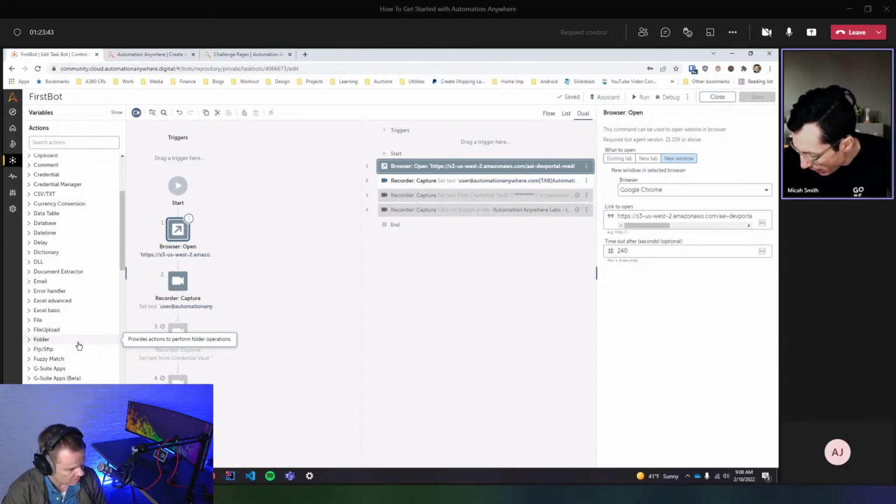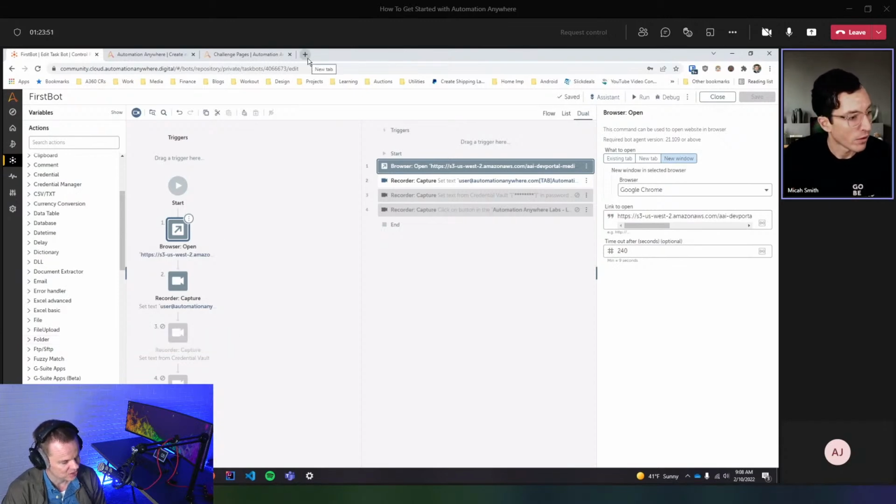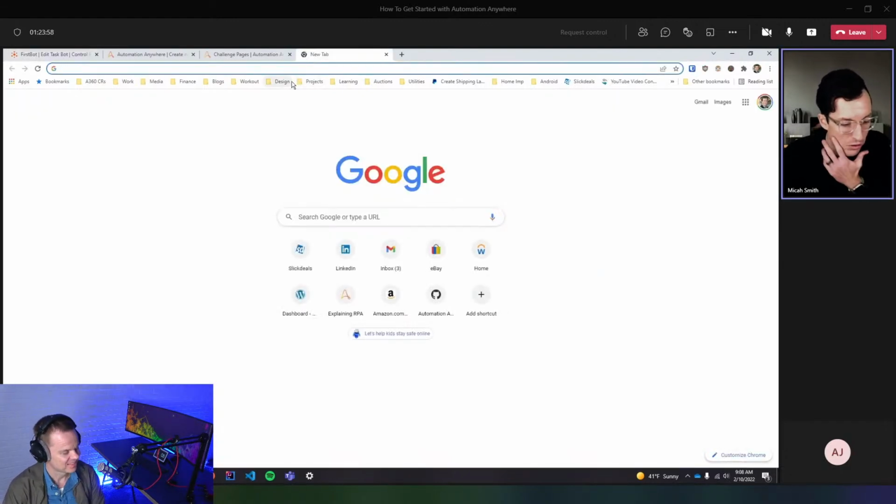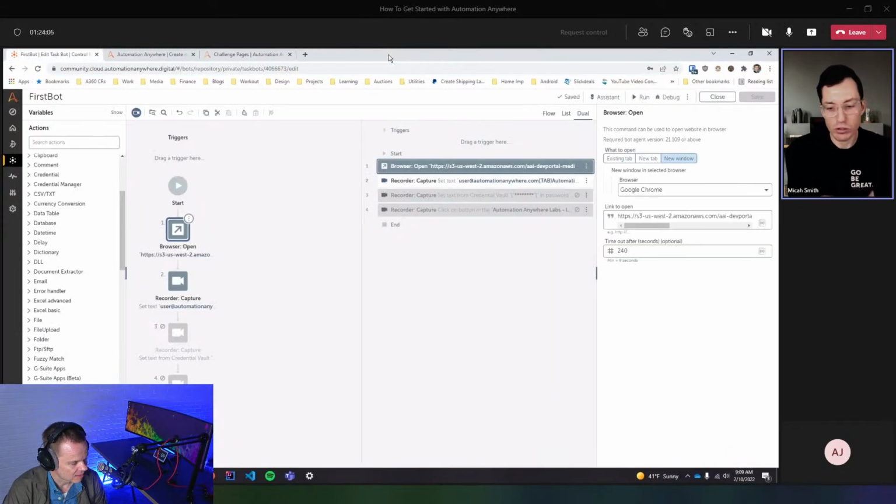My favorite bot, I've used this story before, but I wrote a bot a while ago when we were looking to buy a car. And that story I like. There are several websites that you can use, at least here in the US, when you're buying a car. I was looking to buy a Prius, so I wanted to find details related to a Toyota Prius all around the nation. I wanted to get the best deal.